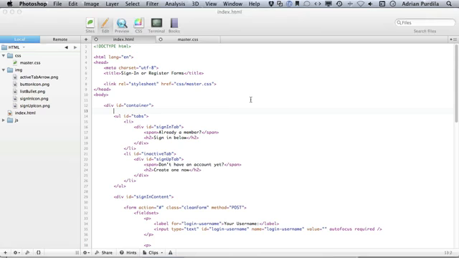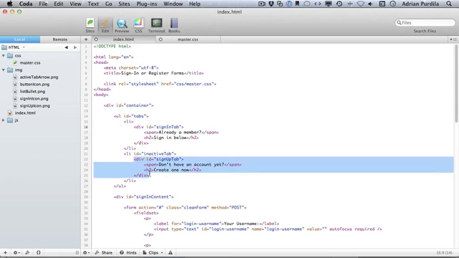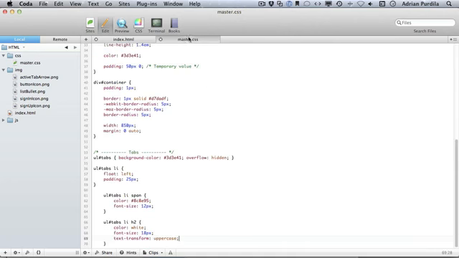So a quick solution that I came up with was to add another div inside the list item, give it the appropriate ID, and that way we can target the div and have the icon as a background for the div and the gradient as a background for the list item. So let's go ahead and do that.